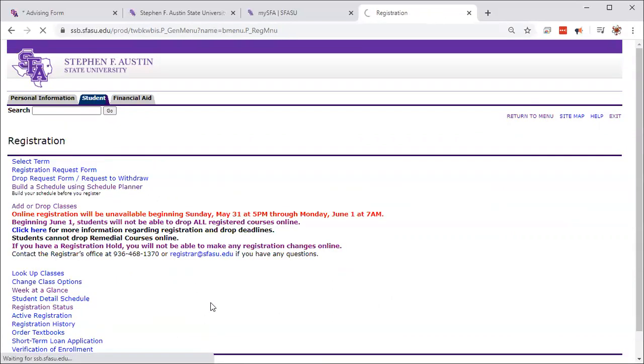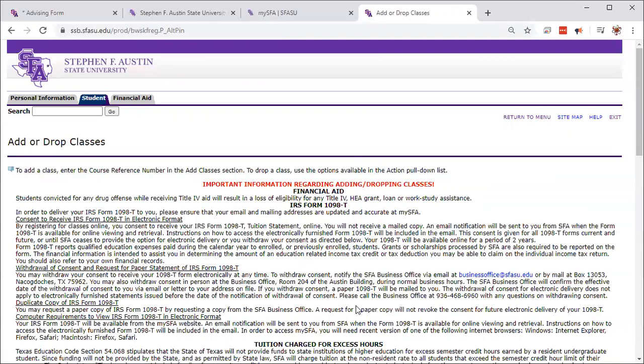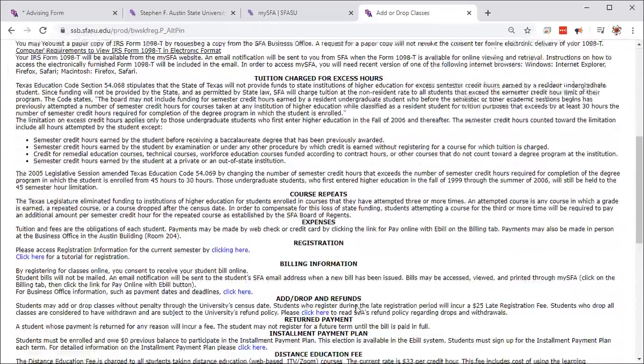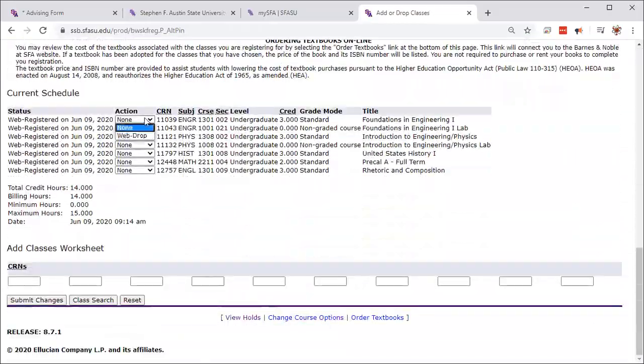Registration, add drop. It's got a lot of text up here at the top once it loads. That means that you're kind of on your way. If you don't make it this far, it's probably because you have a registration hold, and I can help you with those too. But what you do if you want to drop a class and maybe even start over, just select all of these like that. And suppose we want to start over using that schedule planner, then I would just hit submit changes. It'll take a minute or a few seconds to undo all of those things. And if I scroll down, there should be no classes on my list.